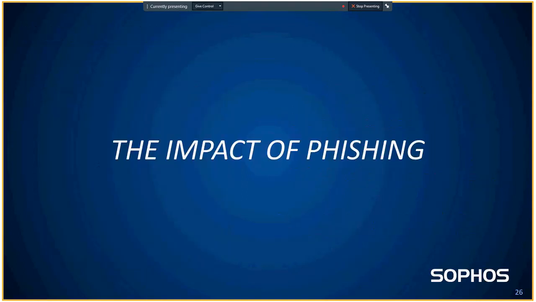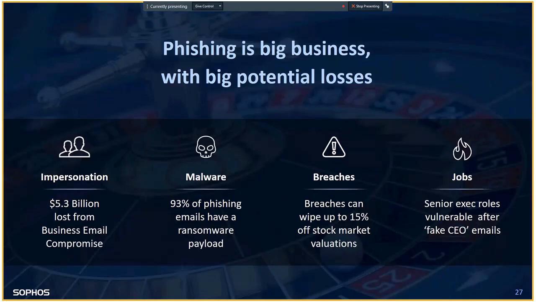So phishing is a huge business for the attackers, but it's temporary. It's potentially a big loss for you and I, because the breaches can wipe off a lot of the percentage of your stock market valuation. About 2-3 weeks ago, Boeing, the aircraft manufacturer, got hit by WannaCry again, and I'm pretty sure it had to do with an employee who mistakenly opened the door to the attackers again. So phishing is potentially going to bring a lot of losses to the organization if it cannot be curbed.